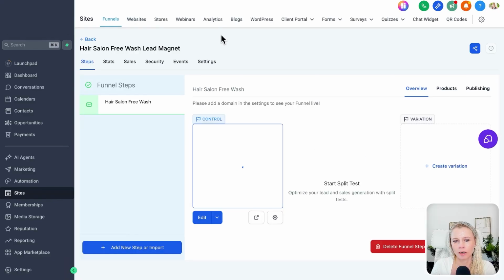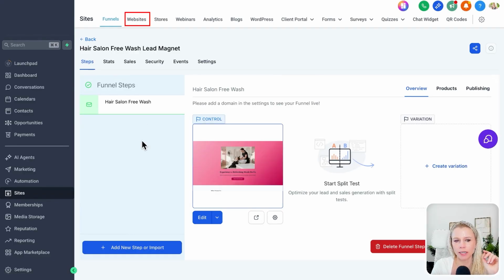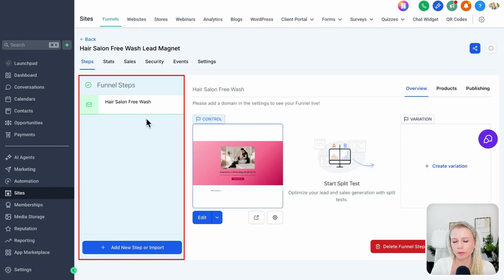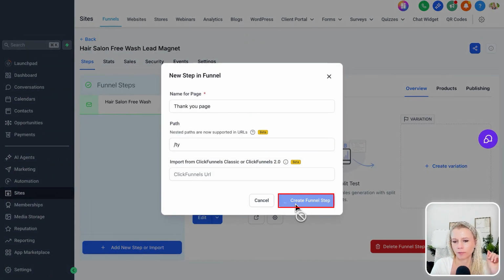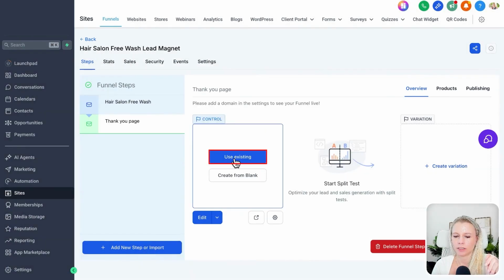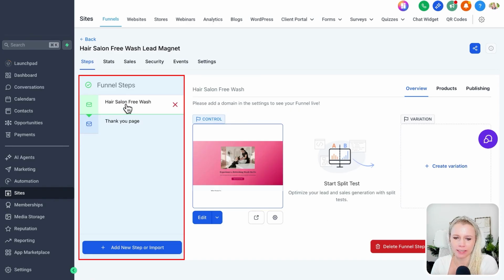Let me go back. Oh, and before I go into the website, you can see right here, this is the first step of the funnel, okay? So the second step would then be the thank you page. You can create the funnel step. Then from here, you can import a page from an existing funnel that you have previously created, or create one from blank. And you can also A/B test, split test different pages and see which one works best. That's very recommendable for the first page, for example, to see which page gives you the most opt-ins.